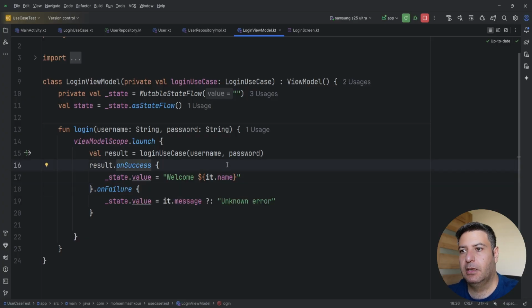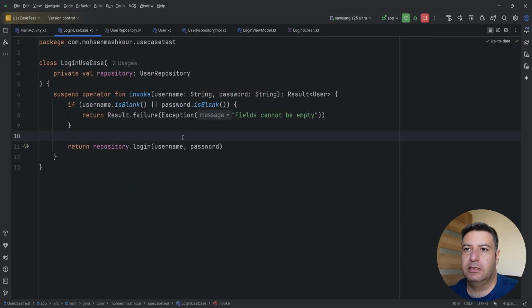If everything is okay, you can see welcome, the name was admin, so welcome admin. And if we have a failure, unknown error. Let's go and check the use case now.